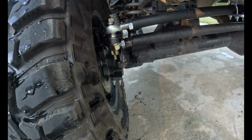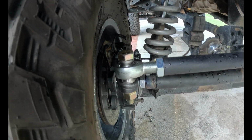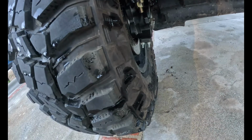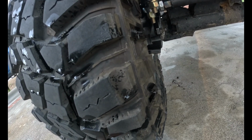Probably gonna mark it down sometime this weekend. A quick little 5-10 minute job, just marking out the knuckle studs there, as well as this area, the bolts. Put some paint in there to mark the spot. Didn't want to over torque, you know, I only torqued it to 100 foot-pounds.